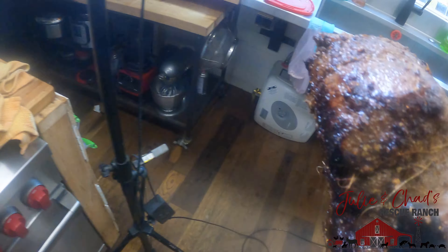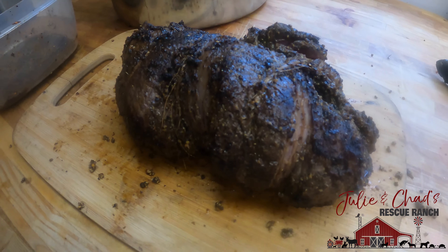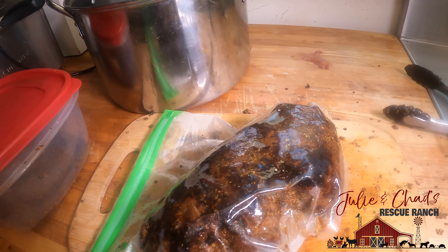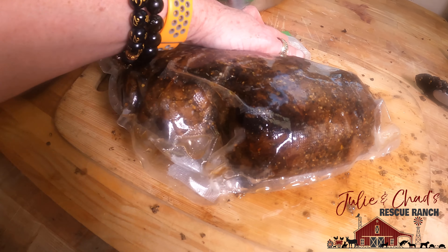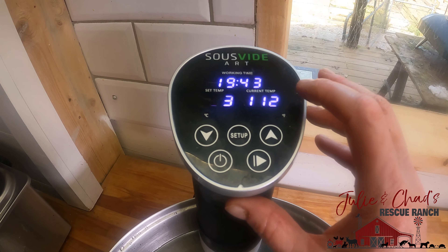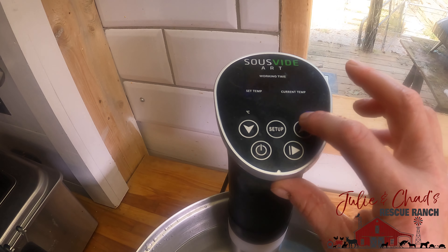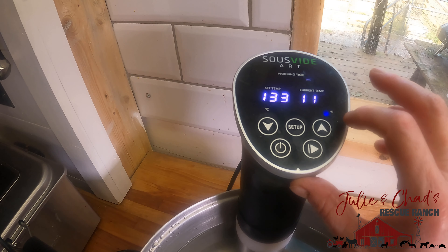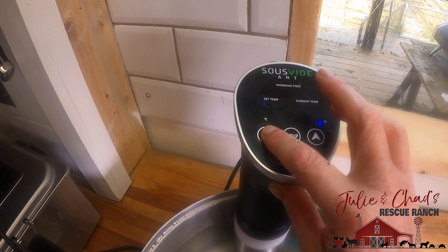We're gonna let it cool because we're going to vac seal it, and we don't want it to be too hot when we vac seal it. The air actually kind of insulates it from cooking properly in the sous vide water — you're cooking it in a water bath at a very specific temperature and it's gonna cook it at that exact temperature for that exact time. Air pockets insulate the meat so you don't get that full temperature on the meat, so you wanna get as much air out as you can. We're gonna cook this for 24 hours at 133 degrees — that long time is going to cook it at this perfect temperature all the way through, very evenly, and it's not gonna dry out.